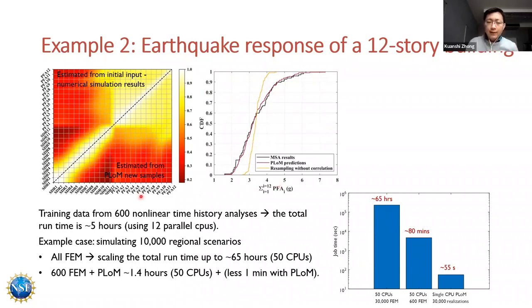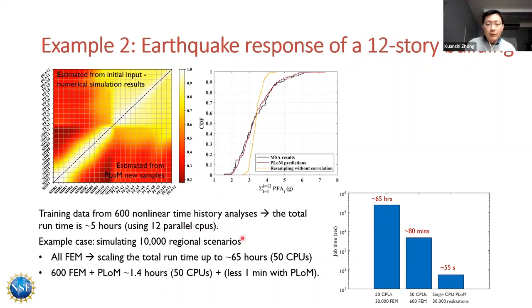The last information that I want to share with you is about the computational efficiency, the computational cost. Here, the original training data from the multi-stripe analysis has 6 intensity levels, 100 records per intensity, so overall 600 nonlinear time history analyses. It was completed by 12 CPUs in parallel in 5 hours.